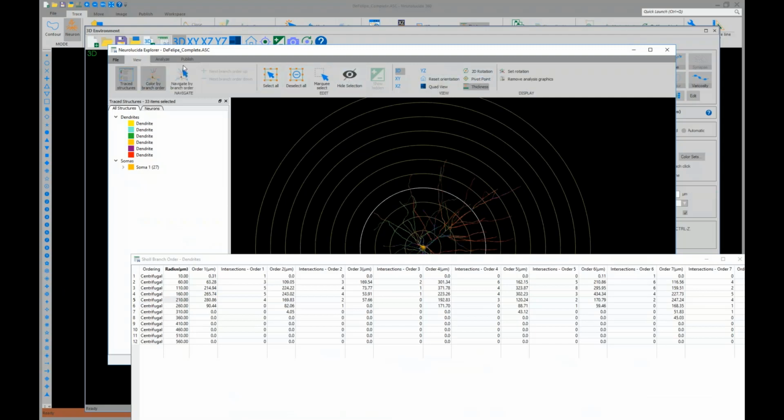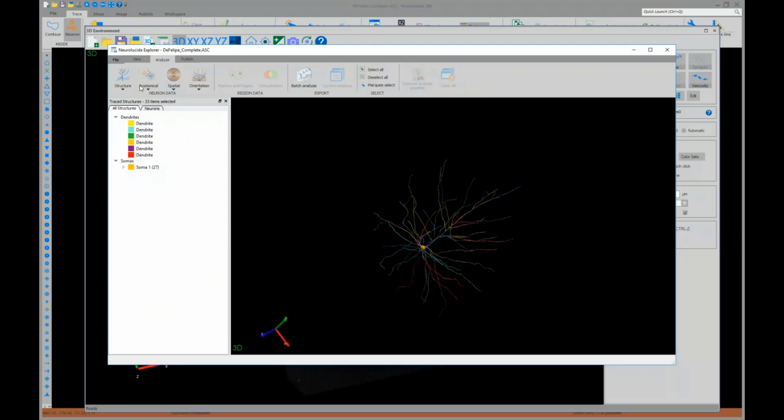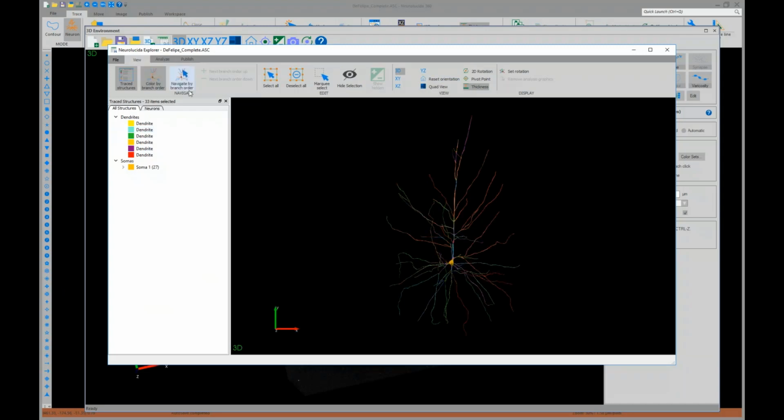Oh, let me remove and close all. And so if we go back and I just show you color by branch order, there you go. I can demonstrate that you can navigate by branch order too. And so these are all the primary branches in this particular file. And if you want to explore this on the basis of branch order, you can just navigate up the tree in order to see where all of those branches are coming up. And so we're giving you ways to explore your data, not just in numbers, but in visualization as well.